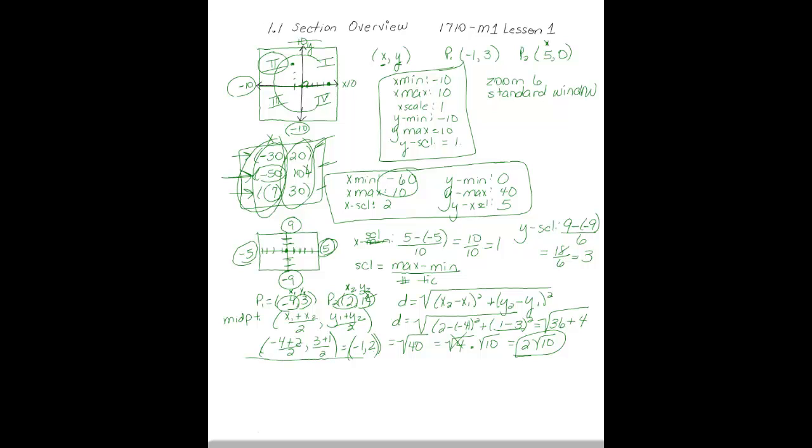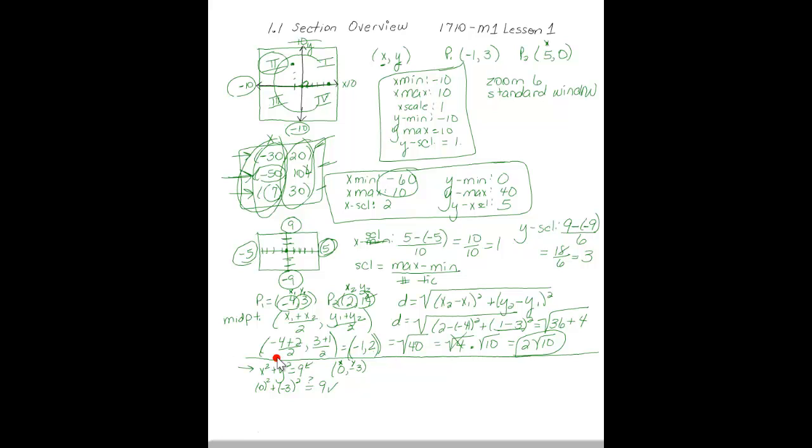Then you're going to be asked to plot some equations, graph them, and find their intercepts. So first, let's just look at an equation and make sure we understand how to tell if an ordered pair belongs to that equation or not. So I'm asking, does the point, say 0, negative 3, belong to this equation? Well, this is x, and this is y. So when I put those in place of those variables and do the math that's indicated, the question is, does it equal what it's supposed to equal, the 9? Well, 0 plus 9 does equal 9. So the first one, this would be yes. This point would be on the graph of this if I was to graph that.